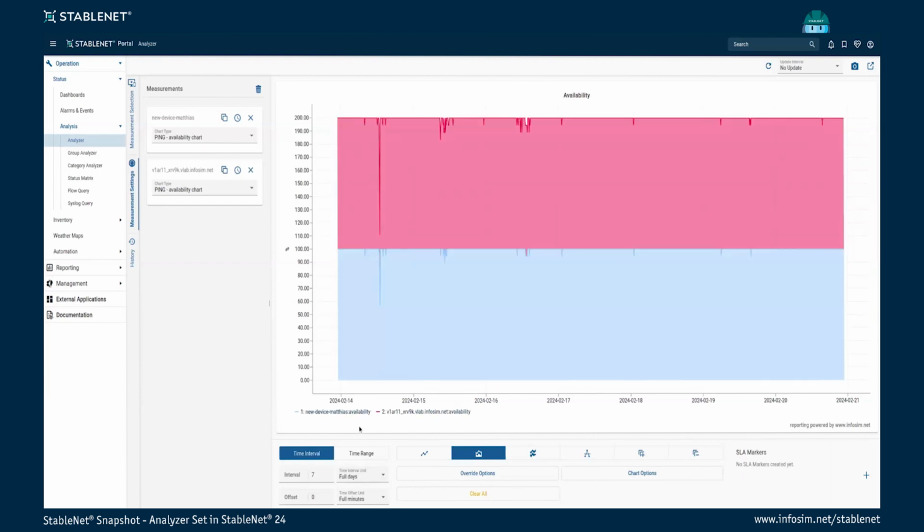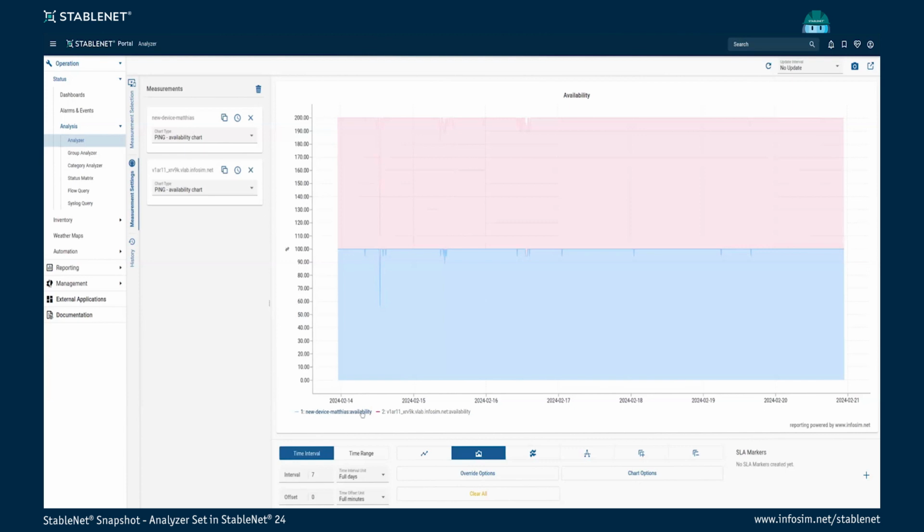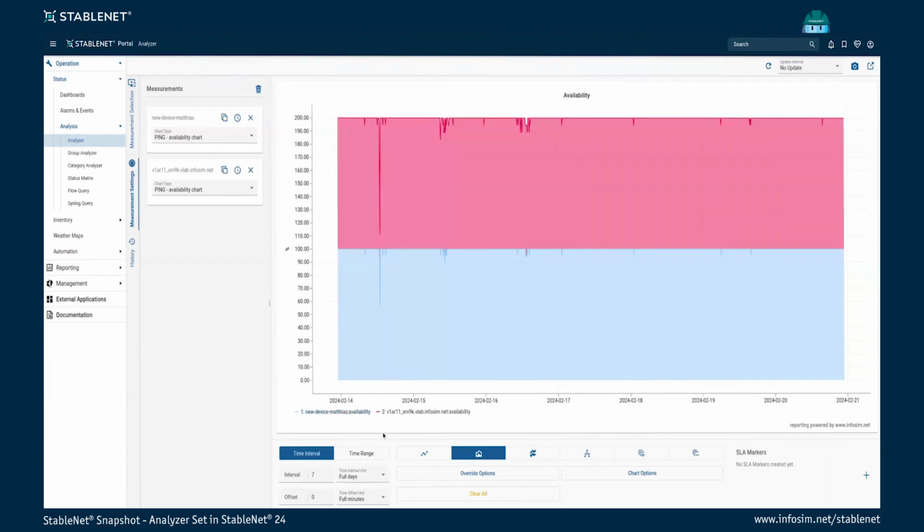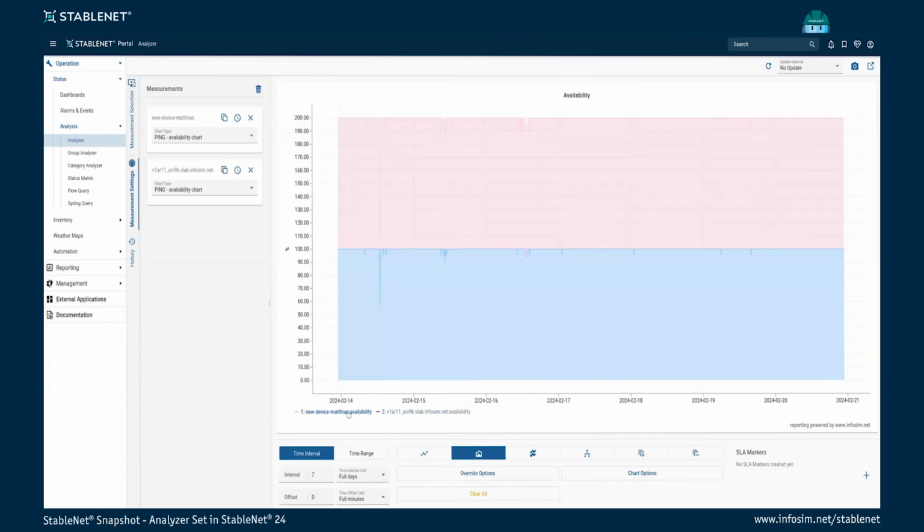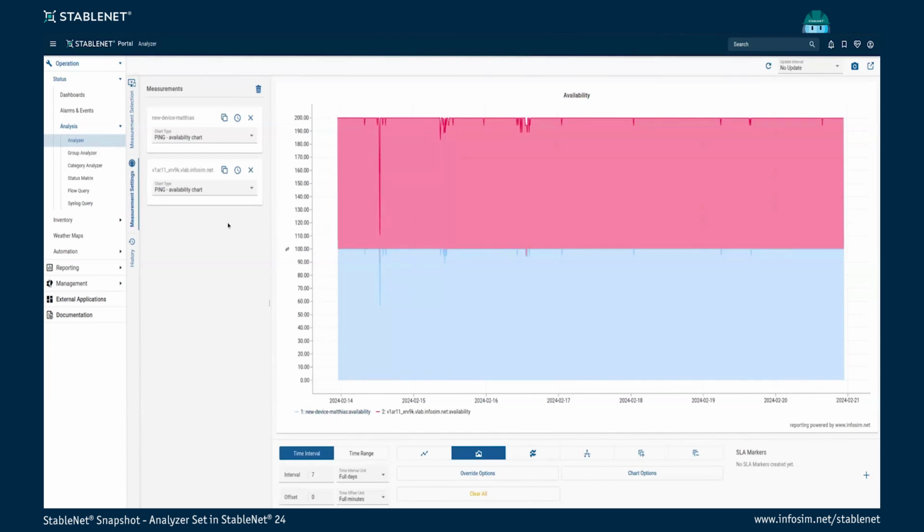Just the legend. We can hide and show specific graphs by simply hovering above the corresponding device in the legend or clicking it. When we click it, it stays like this. If you click both, of course, both measurements are being displayed. When we deselect both, all measurements are being displayed automatically.